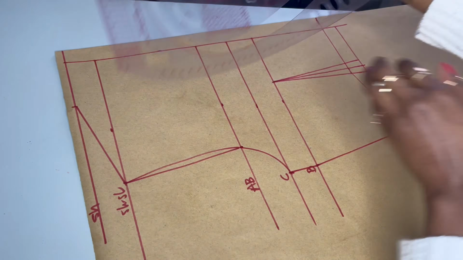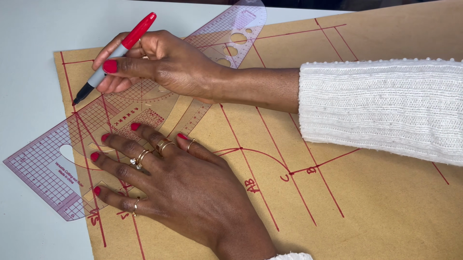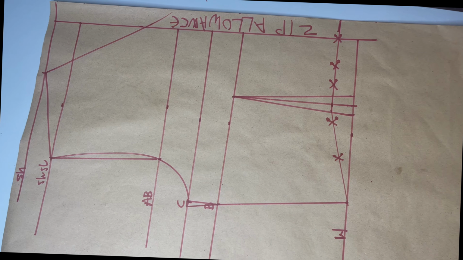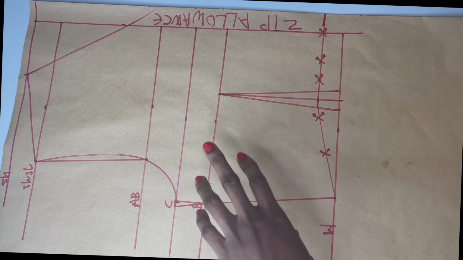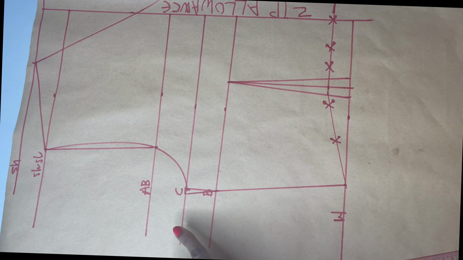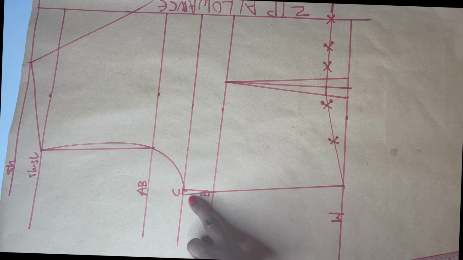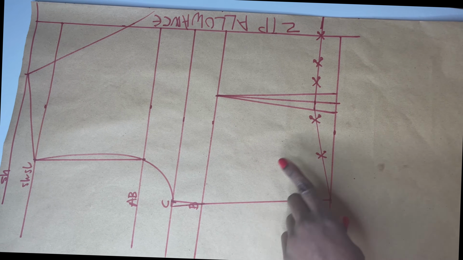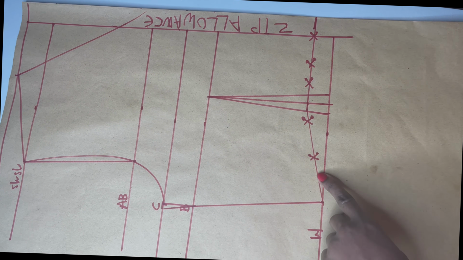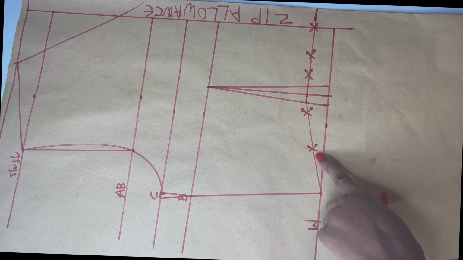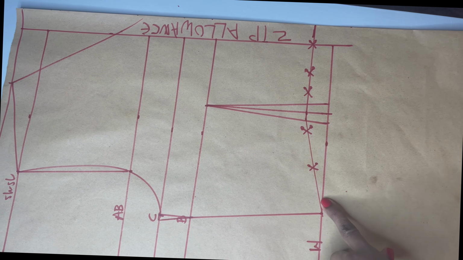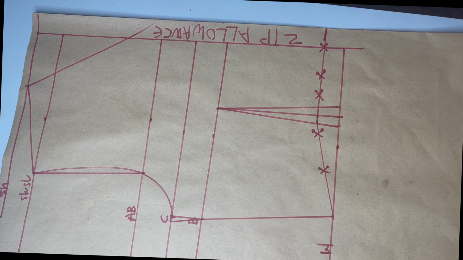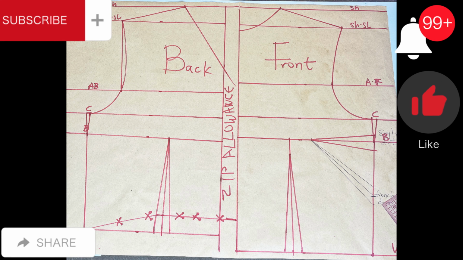So from here you can decide to put the neck of your choice. So as usual, we'll just put a v-neck for this tutorial. And sorry, I forgot to label the zip allowance and also add the 1/4 inch allowance for the sleeves. Then I have also managed to label the back waist side with a scissor sign showing you where to cut. And please don't forget I used my measurements to create this pattern, so when you use yours you might have little difference. So I hope you enjoyed this tutorial and it was very helpful and insightful.